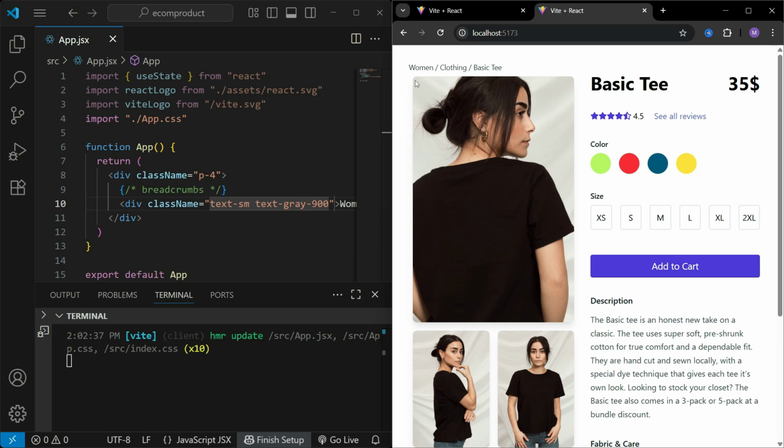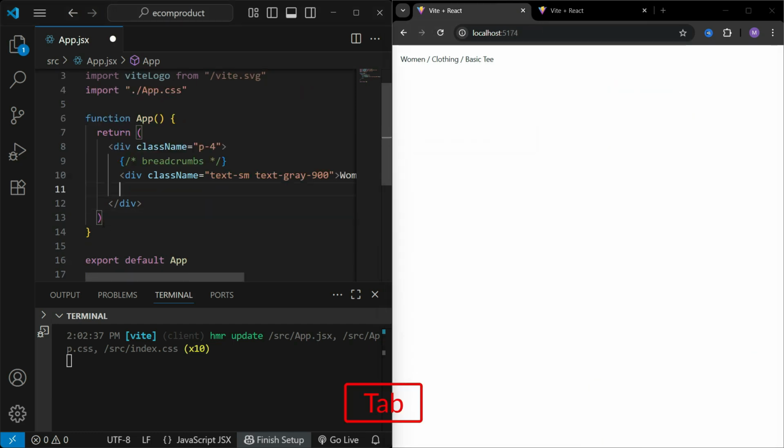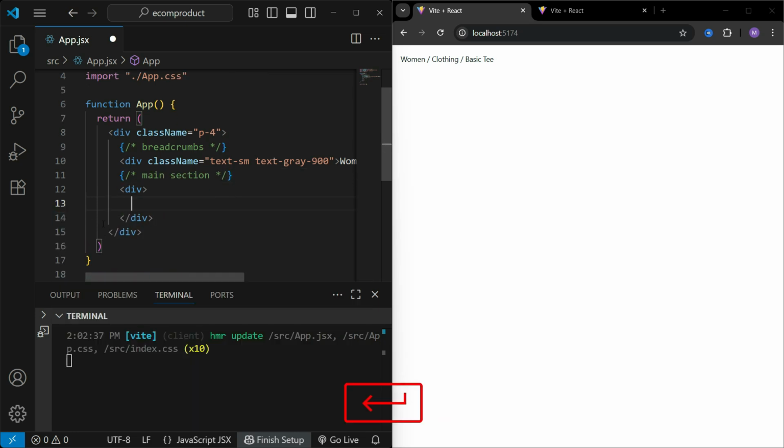And in the next section, we are going to build a grid layout. Basically, in that grid layout, 50% is going to be these images, and another 50% we are going to leave it for the description and other information that we see here. So let's go there and let's add another div tag. So I'm just going to name it as main section, and this is going to be another div tag, which is going to be main section.